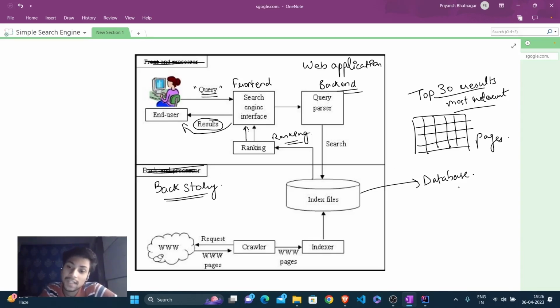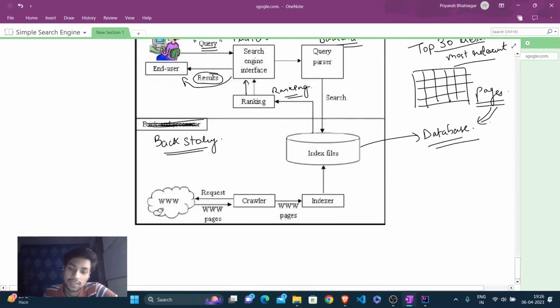Now how does this database get prepared? How do we get so many pages inside our database? That is also important, right? So let's understand the basic backstory of the search engine. How is it getting so much data of the web pages that are contained on the internet?